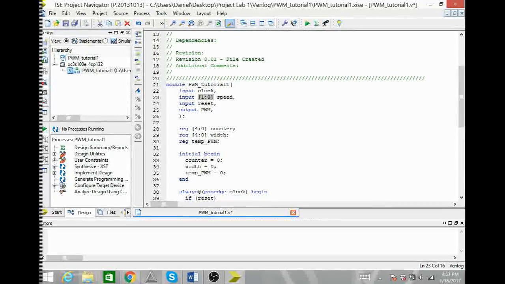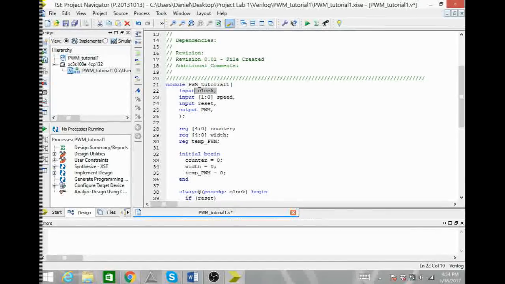So on this input called speed, I assigned it to be a 2-bit input, and for it to have a position 1 and a position 0. Here I'm designating position 1 to be on the left and position 0 to be on the right. That way designating the most significant and least significant bits. So this is the way to create an array and specify most significant and least significant bits.